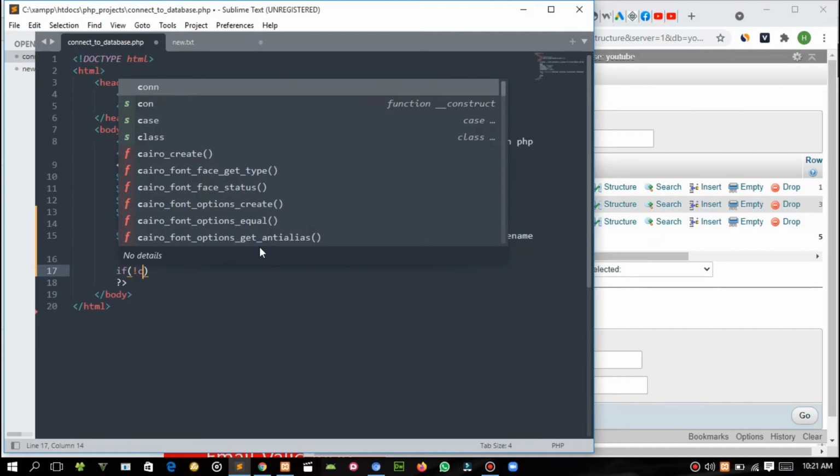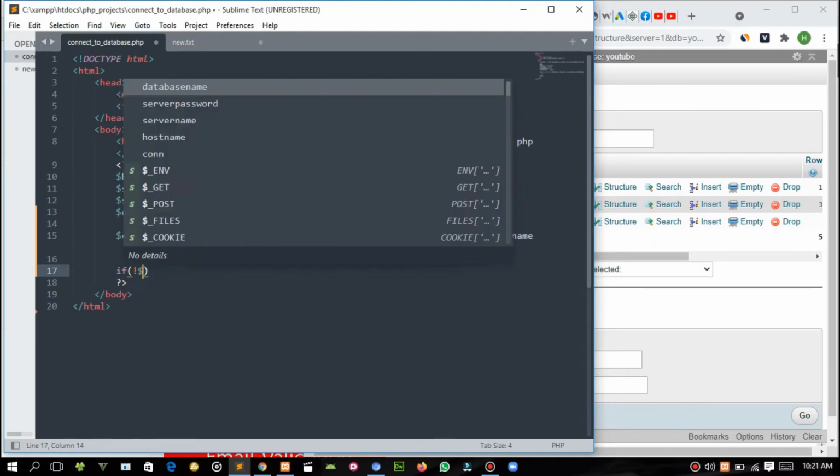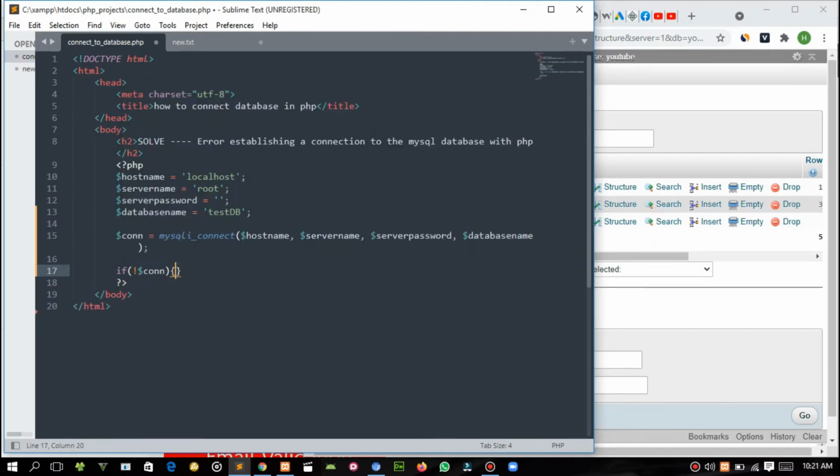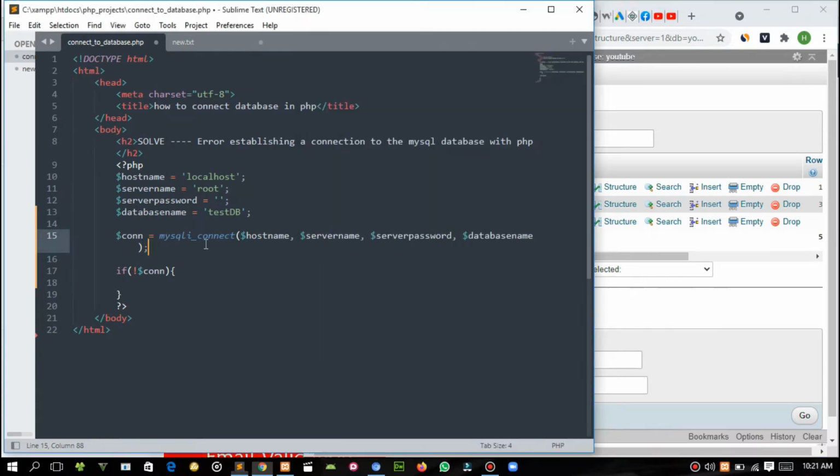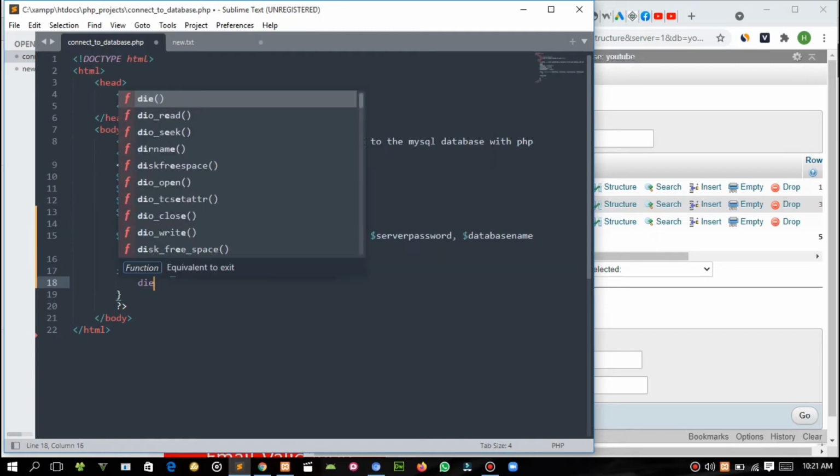Then I'll run this. Though we'll encounter an error while trying to check this, because the database in this place will return as false because it does not exist in this place. We don't have test db in this place. Nothing like test db. We just have test. So con, then I will run this code.